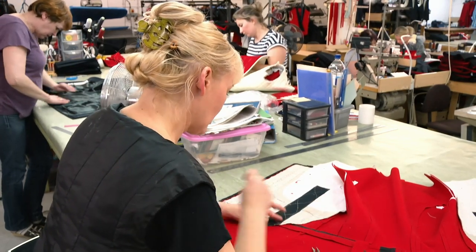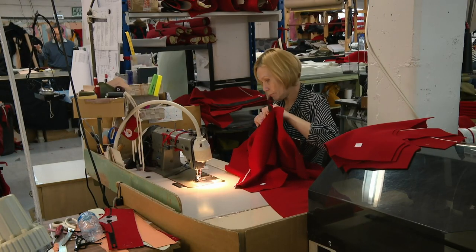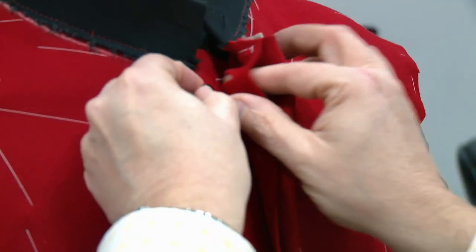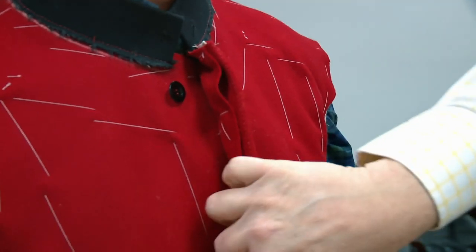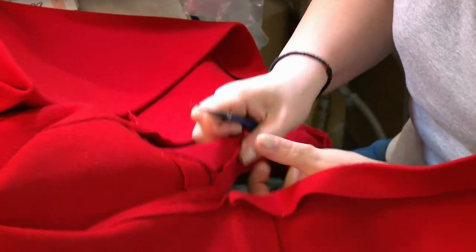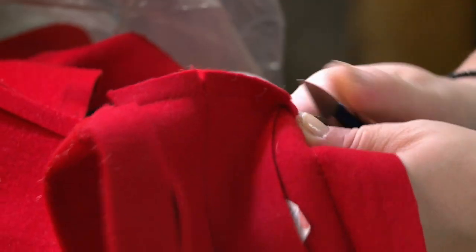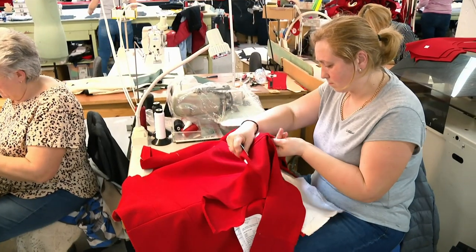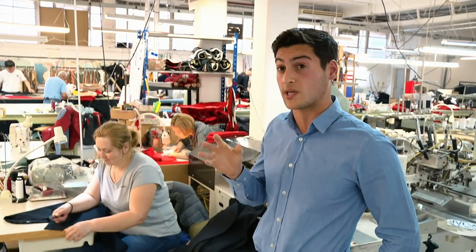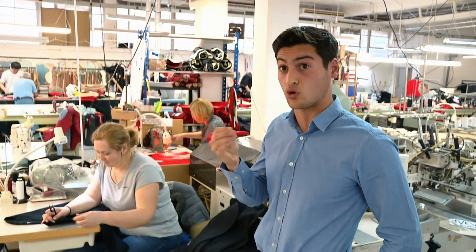Even though it's been cut to the Lifeguard's measurements, they won't know if it fits until he tries it on. So the fabric is roughly stitched together with white basting thread. Nine and a half hours of cutting and stitching later, it's time for the moment of truth. This is Russell's opportunity to fine-tune it so it fits the Lifeguard perfectly. He decides to take it in a little and shorten the collar. All that sewing then has to be unpicked so the seams can be adjusted before everything is re-sewn all over again — when you're the centre of attention at the Queen's birthday parade, you need to make sure it's a perfect fit.